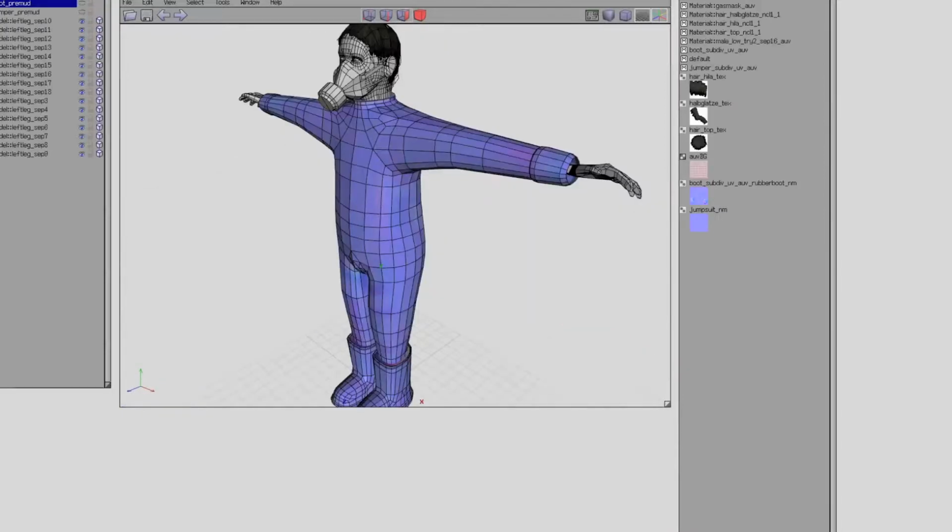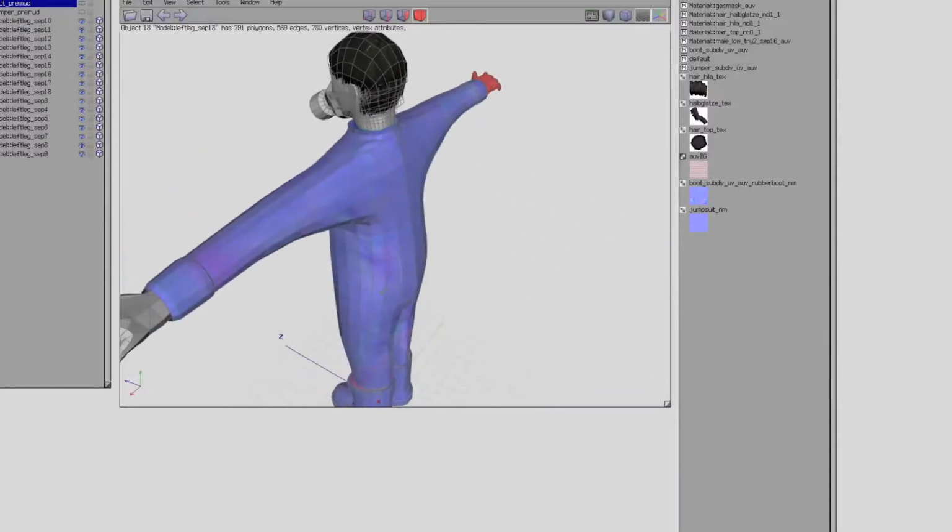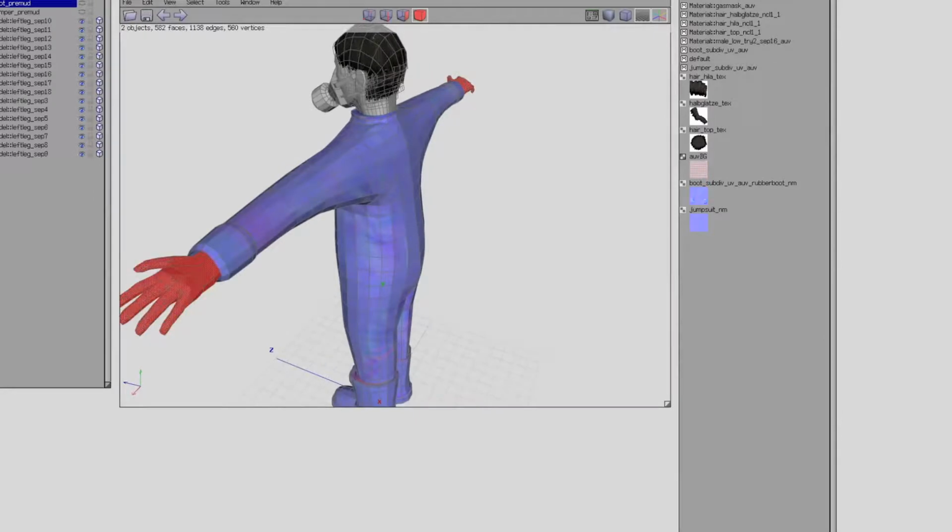If you happen to use a more complex character like this one, things are a bit more complicated. If you're lazy as me or want to save texture space, you'll probably model recurring objects like this hand, which also occurs on the other side, only once. So you will copy the object and move them into position, mirror it, and then you have a second hand. But this is impractical for ShiVa. ShiVa requires the model to be one object and not a group of objects.